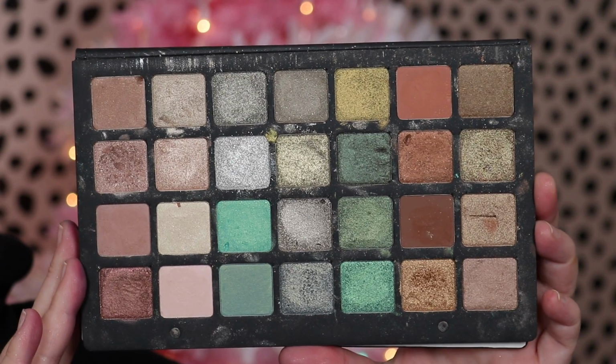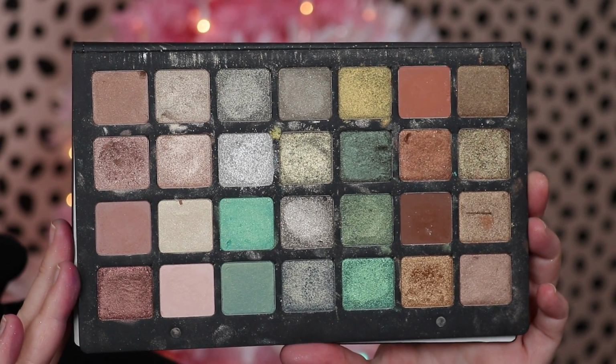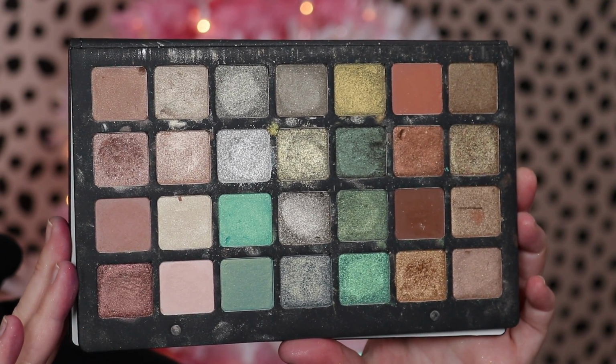Last, to wrap this video up, I do have both of the larger palettes. Like I said, I don't have the star. That one is kind of in between the 15 pan and these ones, but I have the green brown and the blue purple, is what they're named. So here's the green brown palette, and I think these are so expensive. It took me a lot of time to finally buy these, and it's hard for me to recommend them at full price. No, do not.